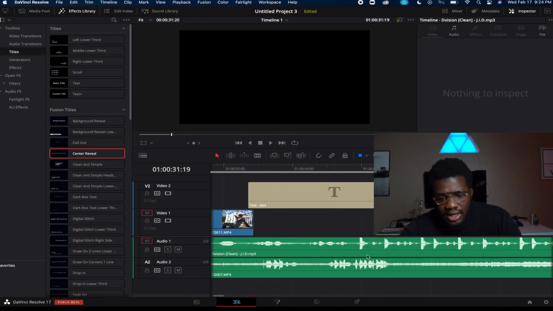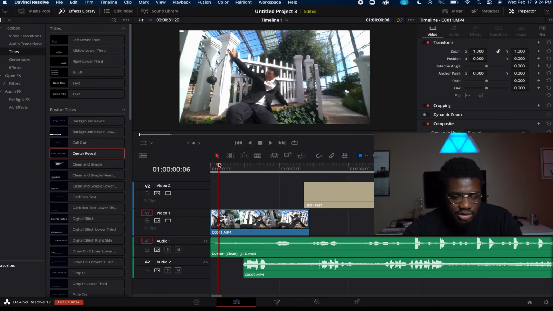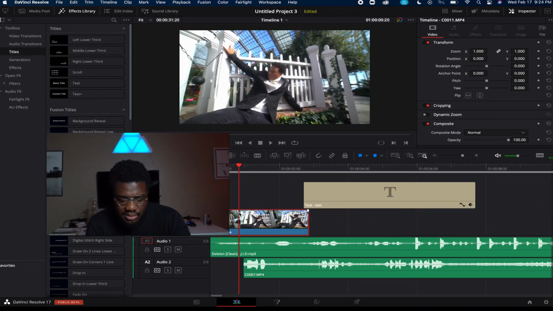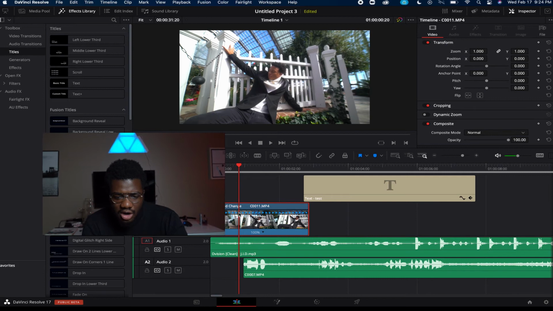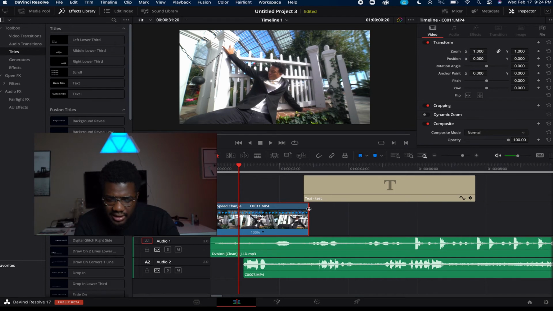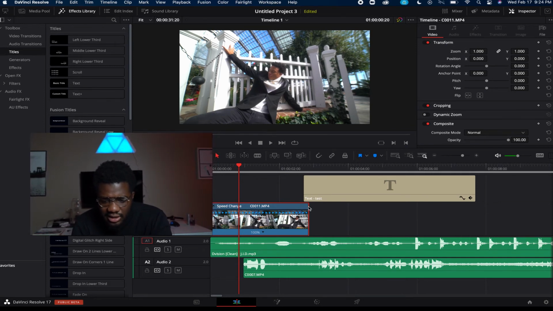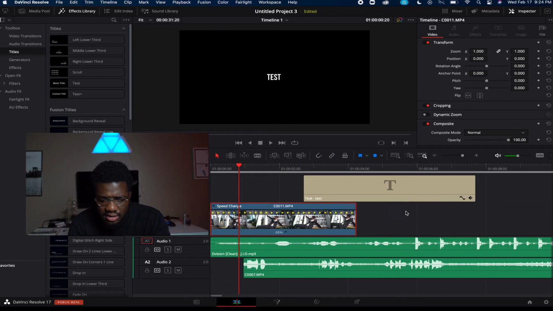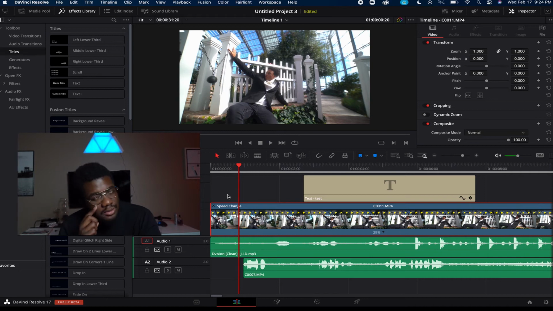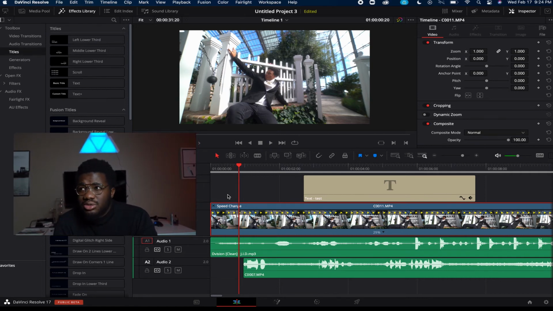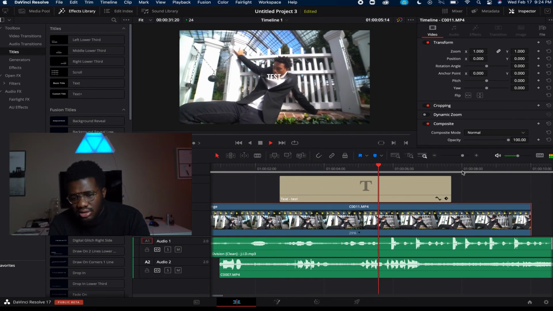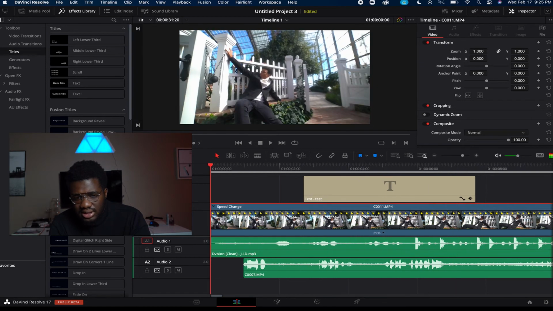Before I forget, I did promise to show you about ultra slow-mo. So this is how you do it in DaVinci. What you do is click the clip and press Command R, and it's gonna give you these blue lines or whatever. I want this black arrow that goes both ways, and you just click and drag. When it's at 120, you can slow it down to like 22 or 25 and it should still be good.